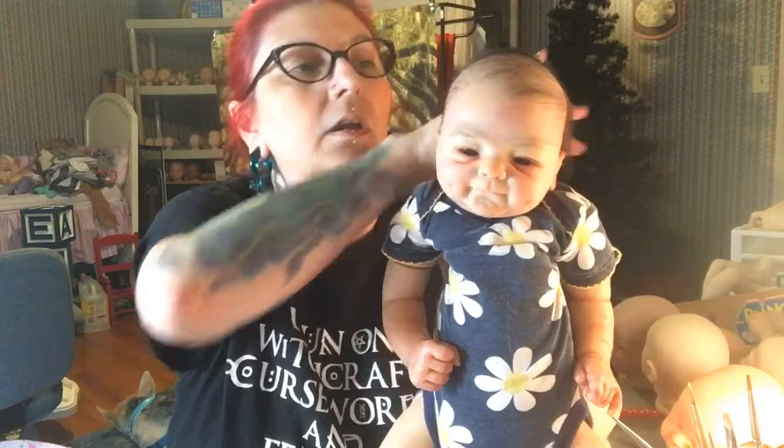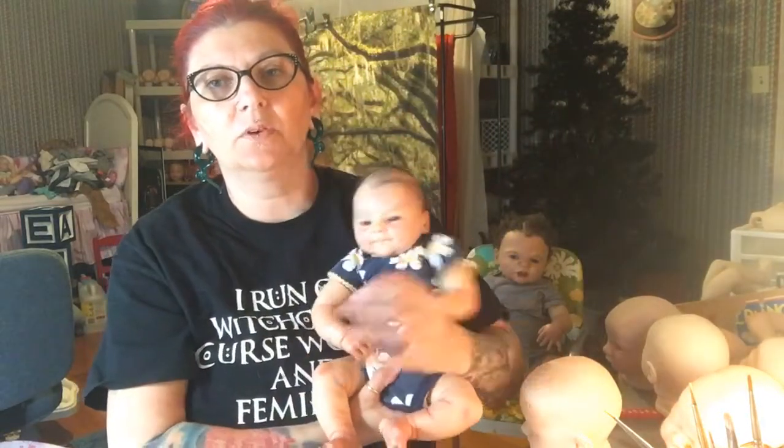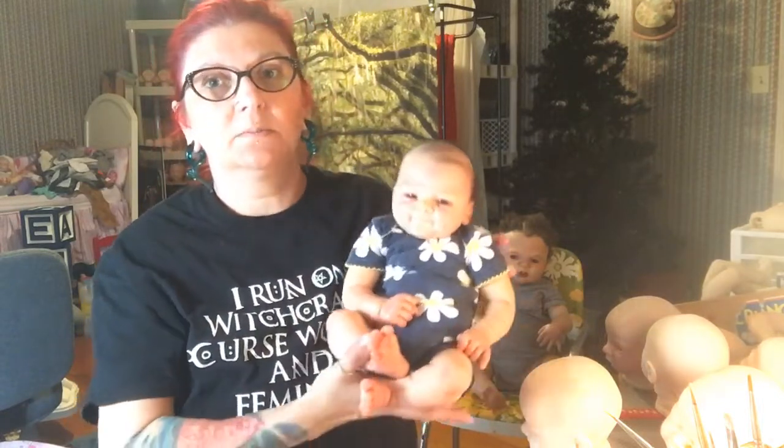She's the hardest head that I have ever rooted, hence light rooting. Now I wanted her to have light rooting anyway, but oh, her little dimples got me. Now they did change the way the kit looks, and I got one for a customer and I was not happy with that change, but then somebody else ordered a kit and theirs looks a little more like this one, so hopefully they went back, because that other one, I did her, but I wasn't pleased with her.